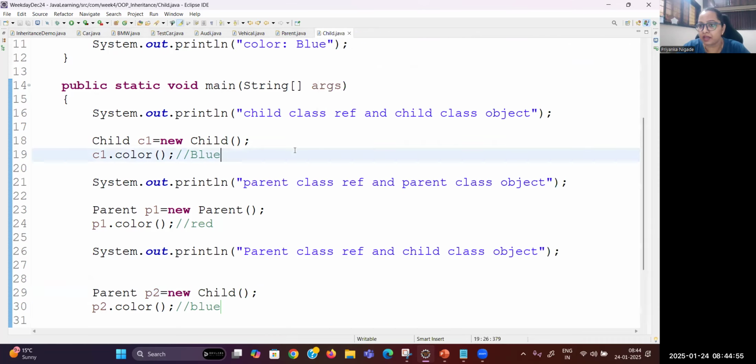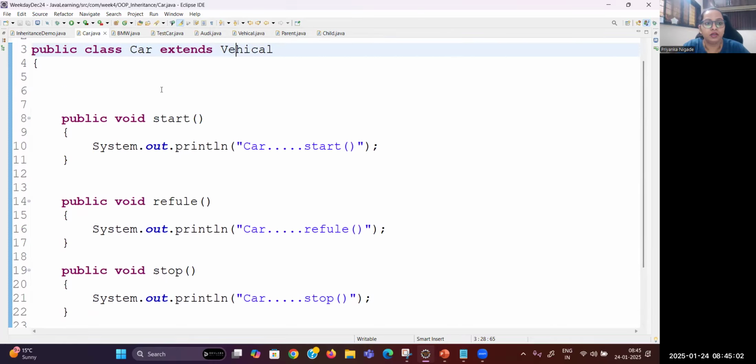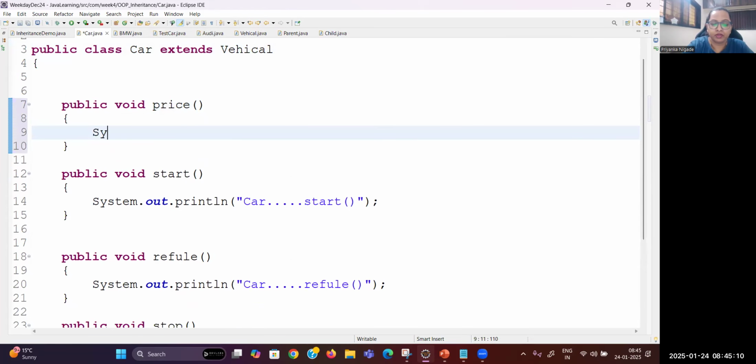Let me come to the real-time scenario. As I told you, this is the car class. Yesterday we designed 3 methods in car, right? Now what I'm going to do, I will create one more method. Car says, okay, do one thing, just give my price. So this is the price that we are having from the car class. Car says my basic model price is all about 1 lakh. So we have 1 lakh as the basic model price, and this method is available. So whatever child classes are there for car, everyone can access this method.